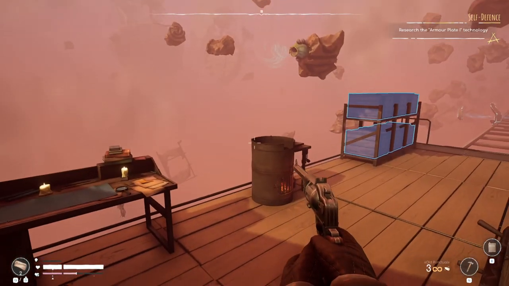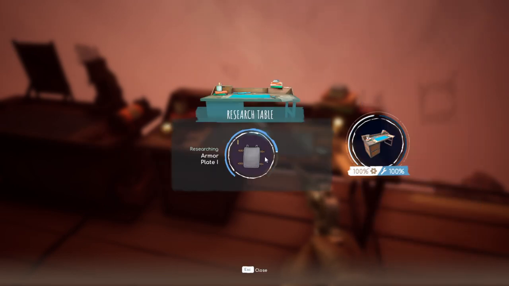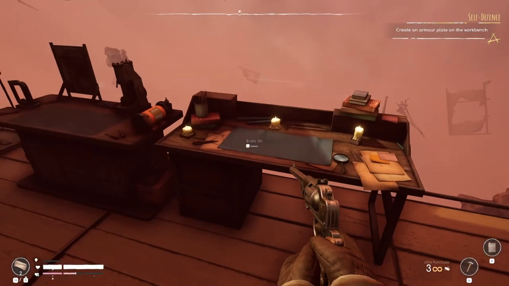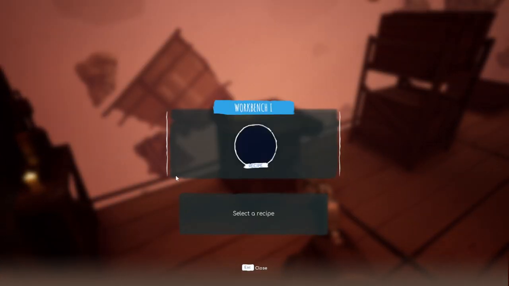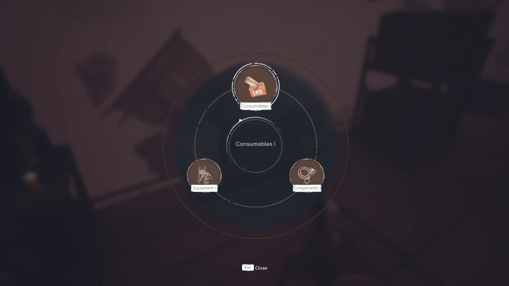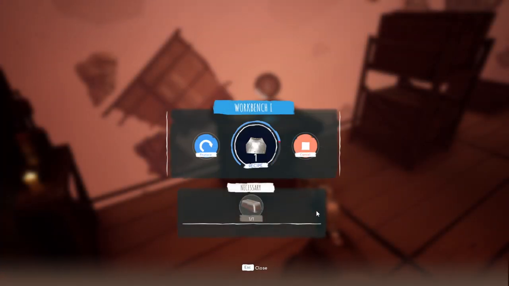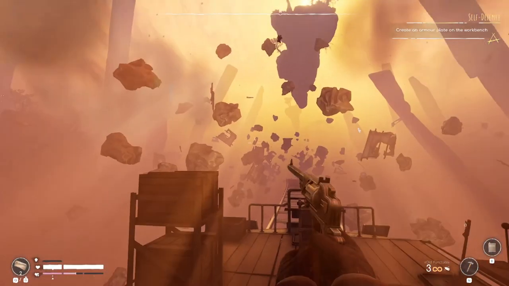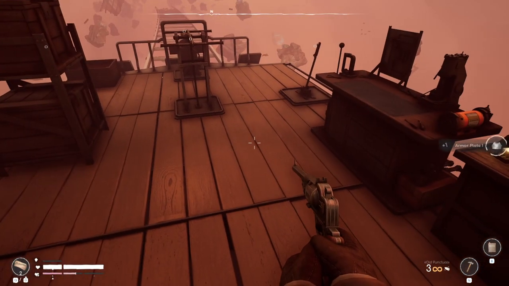There we go. Armor plate technology 1 is going to be next. Which I have. It's actually really cheap. I think I remember this is basically you craft the plate and you just add as much armor as you want to your suit. Alright, now craft an armor plate, which would be in here under consumables. Yes, one of those, and actually really cheap. Just need a lot of scrap. So we'll have to keep an eye out for that. Alright, take that. And that's gonna be next.